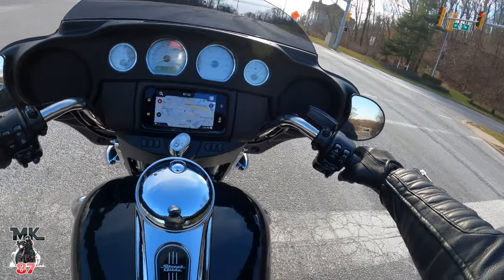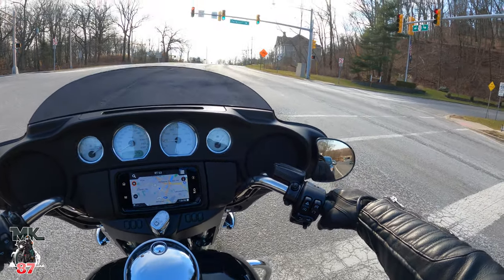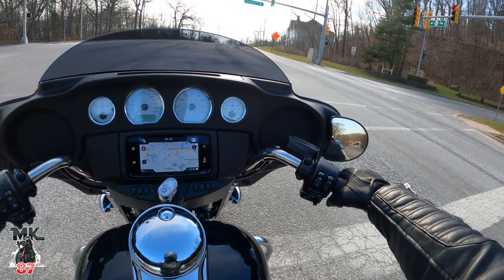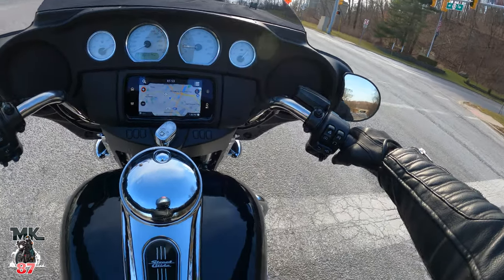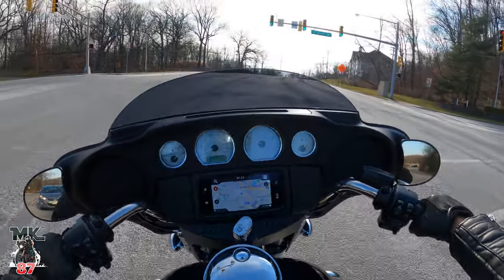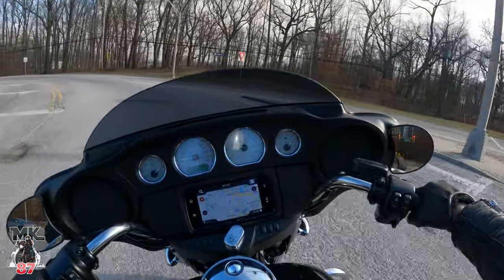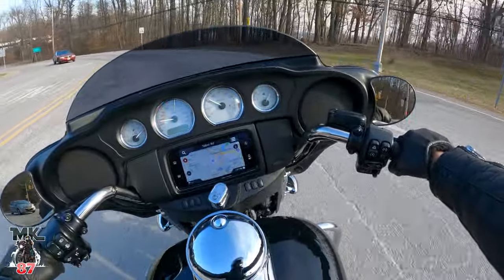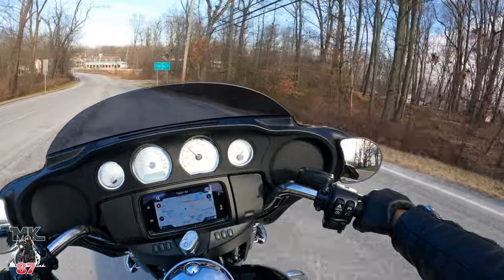And a lot of people like to say that because of that, the Road Glide handles much better, and it doesn't. It handles absolutely the same. It really does. Now, the seat comfort, really, really comfortable, very plush. I would change it out though, no matter what, just because of preference. And one of the best things about Harley Davidson is you can customize your bike to your liking and however you want your bike to look.